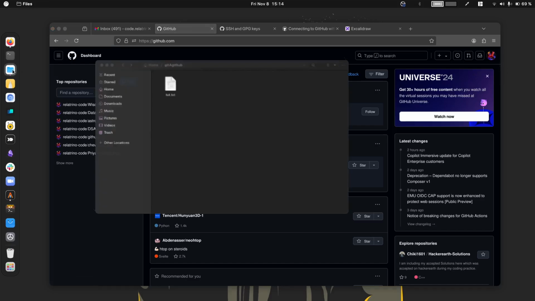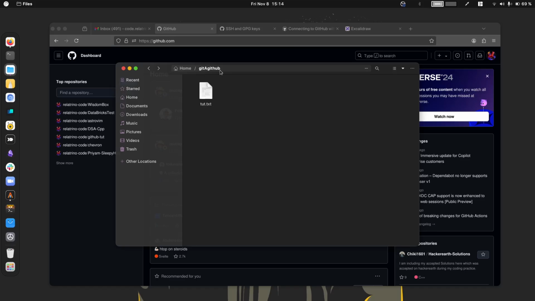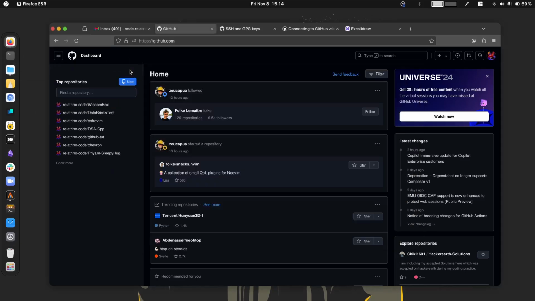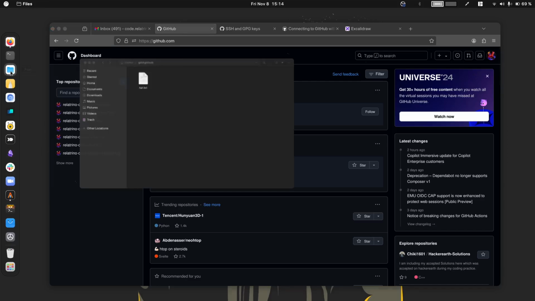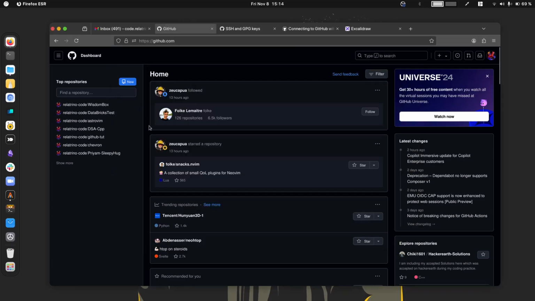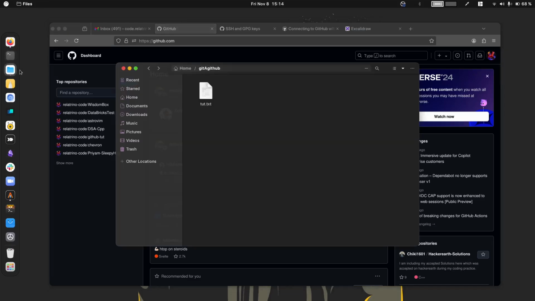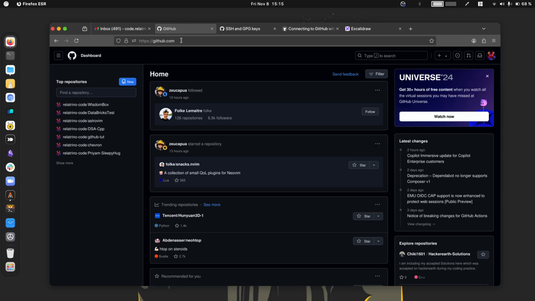So basically what we're going to do, we're going to push this folder, git a github, to the remote repository. Okay, and we're going to make changes in our local here, and we're going to push changes, and we're going to see live those changes happen in the remote. And similarly we're going to make changes in the remote, and we're going to pull changes, and on a live basis we're going to see changes taking place in our local. Okay, so first step, visit github.com, create an account, and click this new. Basically this is for creating a new remote repository.